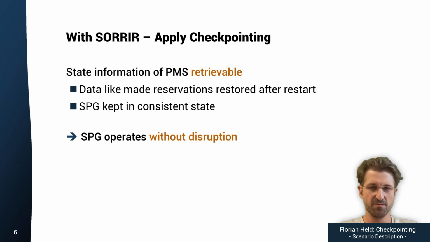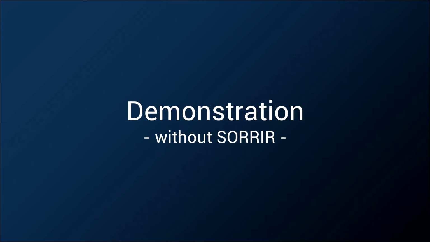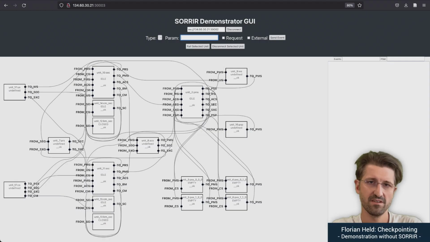So now I want to show you how this will look like in practice, and we will take over to the demonstrator. Before we do that, we will have a look at the case where this feature is not enabled and where the system will get into an inconsistent state because the reservations will not get persisted. So as you can see here, we have our architecture in front of us, and to simulate this scenario now, I will do an offsite reservation, which in practice will be done by the customer.